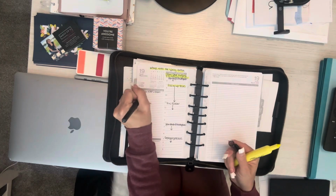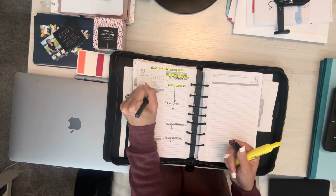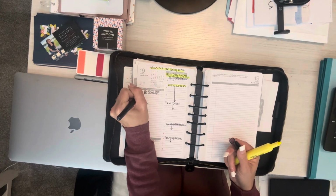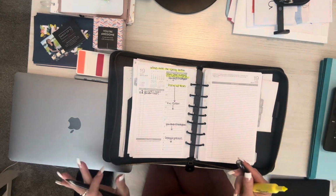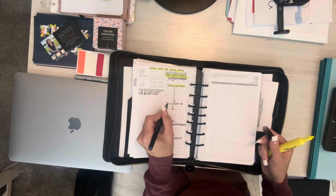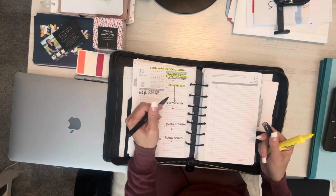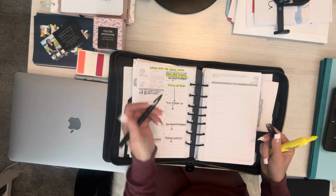This is another perfect example. I want to remind myself that I have to pick up new cleats for the kiddos, so that is a priority. Actually, it's probably a B. And then Witten's craft isn't a priority for sure, because with the cleats we have until the weekend to get that knocked out. This was a meeting I was supposed to have, a P&L review. My counterpart needed to reschedule, so we'll just mark through. My follow-up tasks are still carrying all the way on, so I'm still using my time. I'm gonna keep that right there.